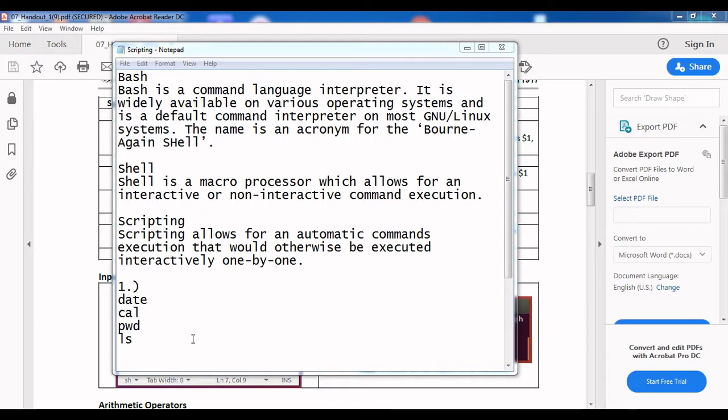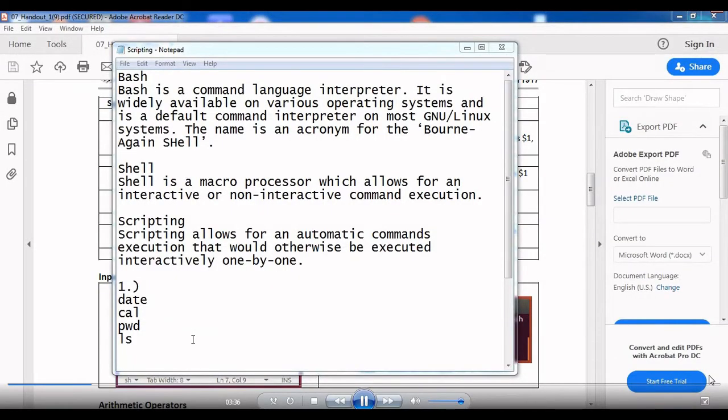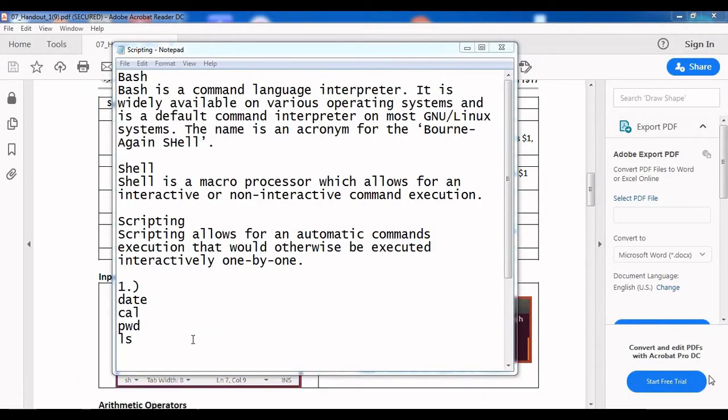But they're both shells of different nature. Bash, on the other hand, is a command language interpreter. So we can actually put in additional commands inside our scripting. Scripting tools we could use are, for example, C shell and Korn shell.